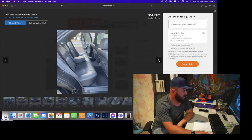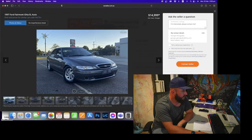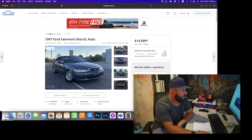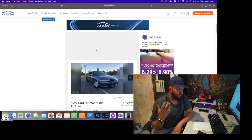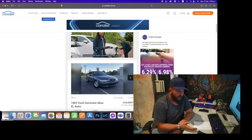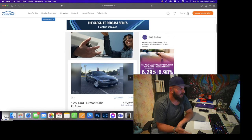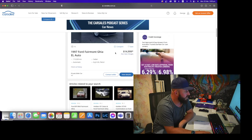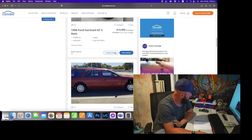This one looks pretty clean. The leather's nice. Most of these, you find the leather's all cooked. And for someone who wants that exact car, and they want a nice version of it to keep and store and become an investment, it's just like that VL I was talking about before, my mate who bought the BT1 for $10,000 back in 2005. And we laughed at him. And now the car's worth 150 grand. It's probably nearly 20 years later.